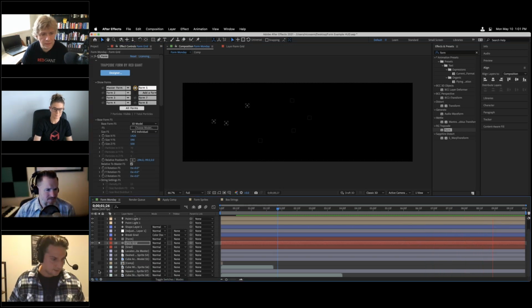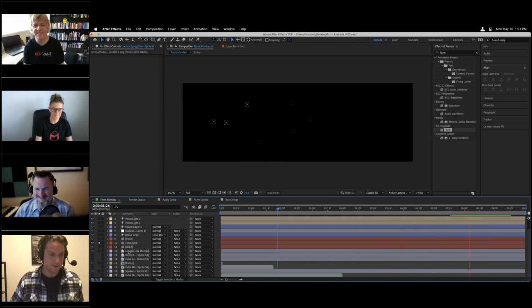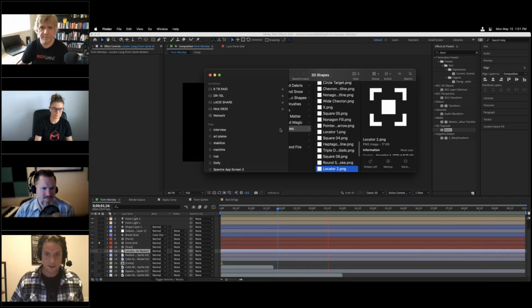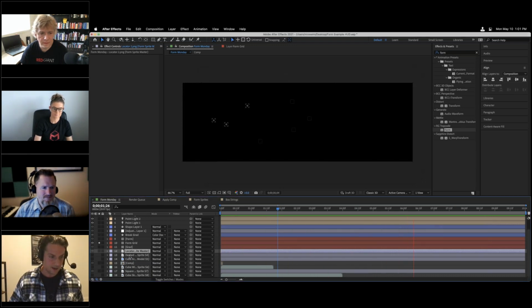Let us solo that too. That's the square. Here's the dash. That's dashed lines. Third time's a charm. Okay, there's the locator that was brought inside. And if you right click it inside of After Effects, you can reveal this in the Finder, and it will bring you to where all of the other presets of sprites are saved with form. So then I could just bring this in, or I brought in one other element. I believe it was the dashed line, and dragged it directly into my comp.